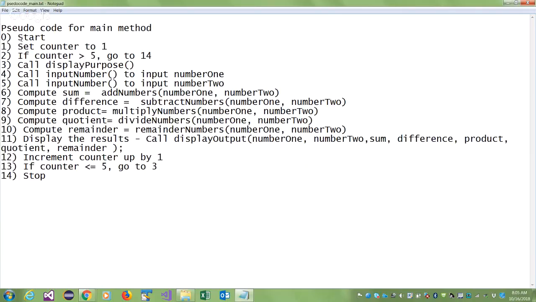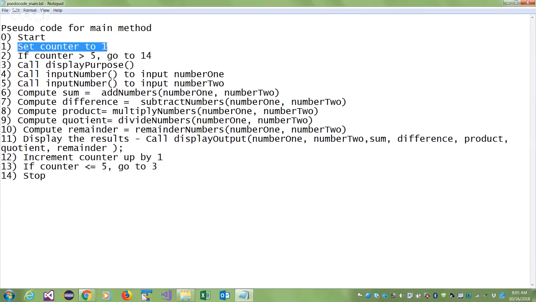So what do I do? I start. I set a counter to 1, where counter is what you're counting. You can call it whatever you like. The words set, call, input, output are conventionally used in pseudocode, though pseudocode is just English. You can write it as long as you write correct, grammatically clear English, it's okay, right? So I've tried to use words that make sense, and you can copy them and not think, oh, how do I write this? If you're initializing something, you can use the word set. Okay. So it says set counter to 1.